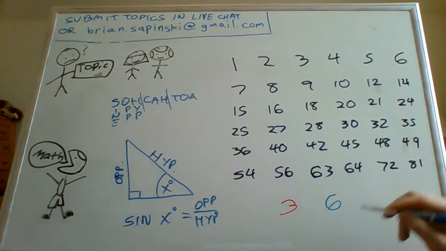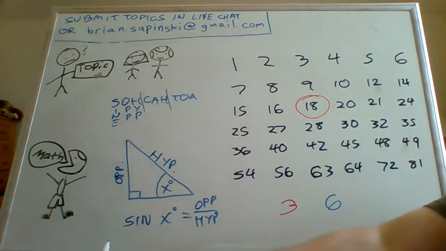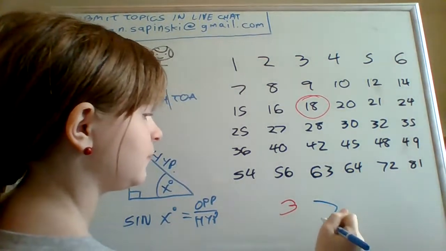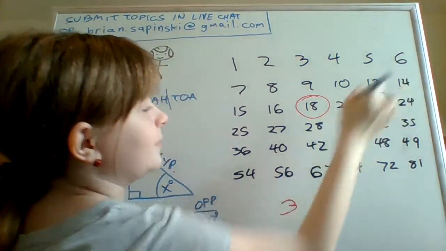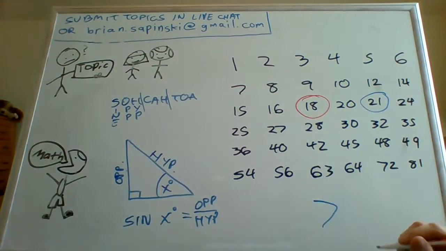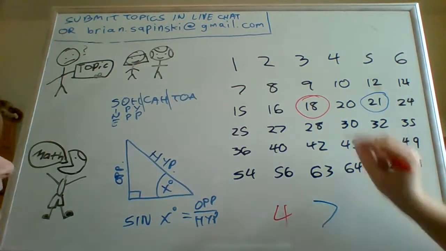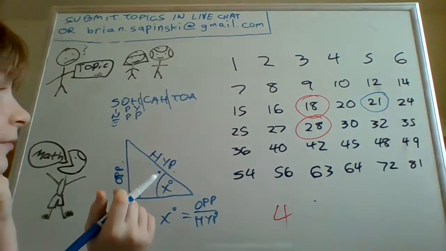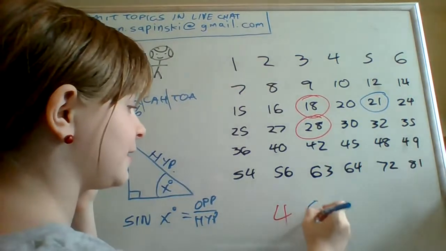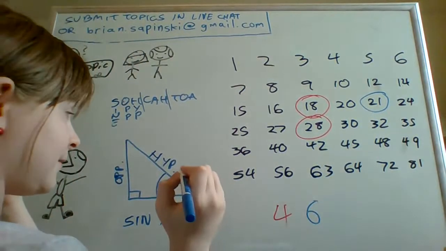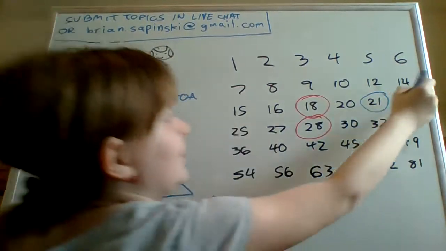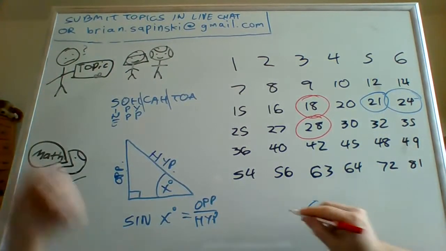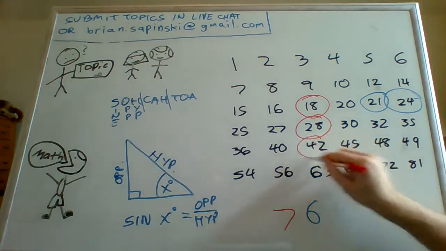I will take 18. 18 red. Okay, here's your blue. You've got to change it to a different number and call the product. 21. 21 blue. Okay, all right, let's see. 28. Oh gosh. Okay. 4 times 6. 24. 24 blue. Okay. Dang it. 42. 42 red. Dang it.